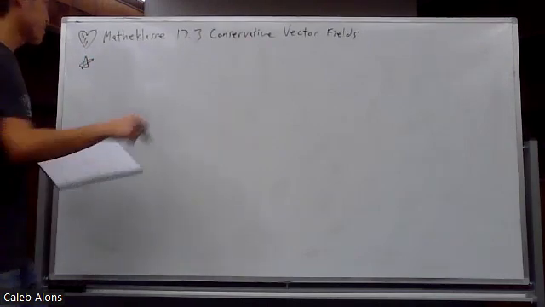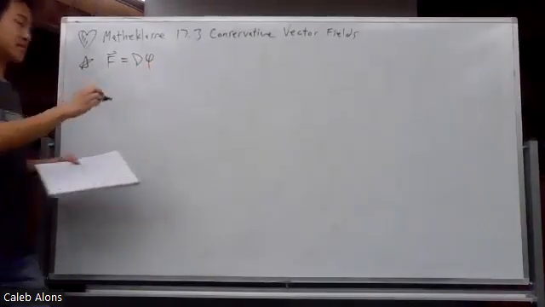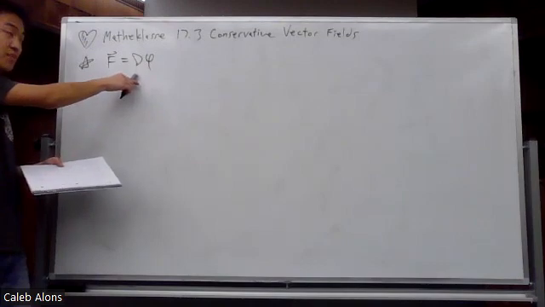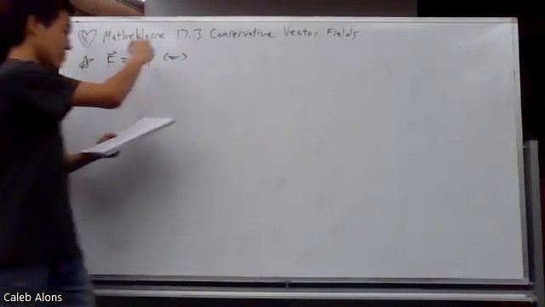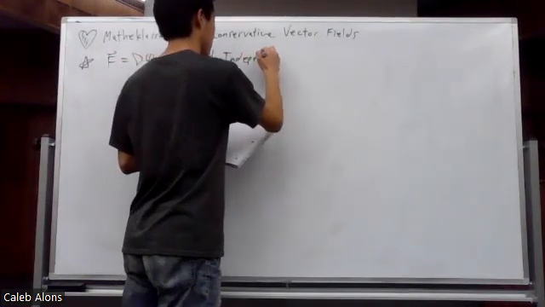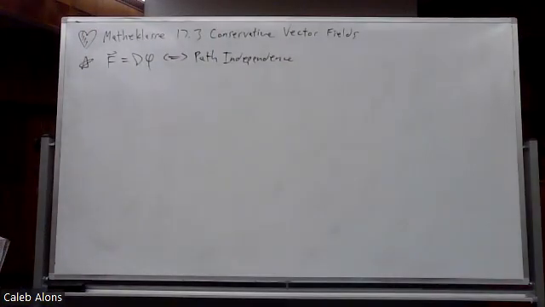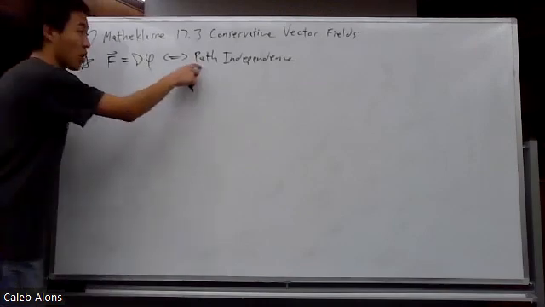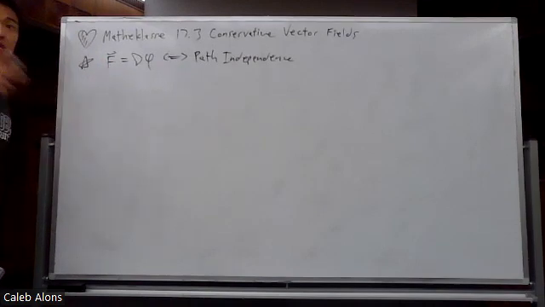I want you guys to see this. If you ever see that the field is equal to the gradient of a potential function, this is the same thing as saying path independence. And what does that mean? Well, in the fundamental theorem we just talked about, did we care what that specific path was between A and B? No, the only information we care about is where it started and where it finished. Regardless of what path you take, which means an infinite number of paths, so long as you get from A to B.